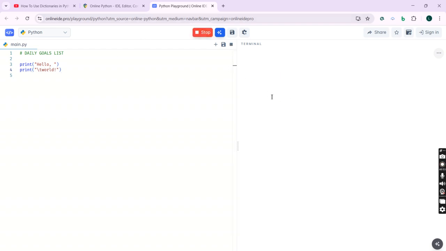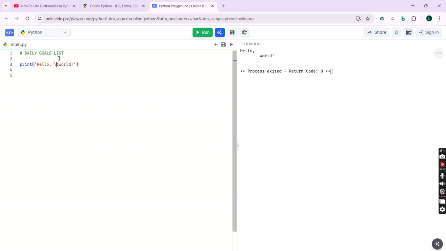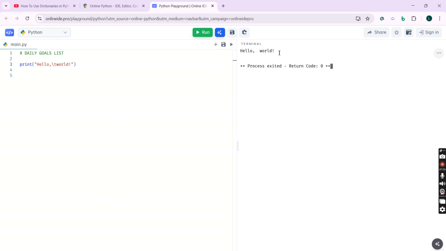If I run this, it says hello, then it moved word forward. It will skip a tab and move the word forward. So that's what it does. Let's go back to our code.